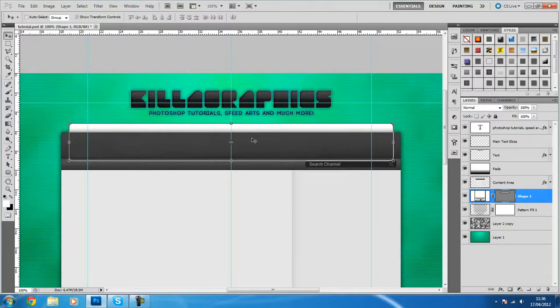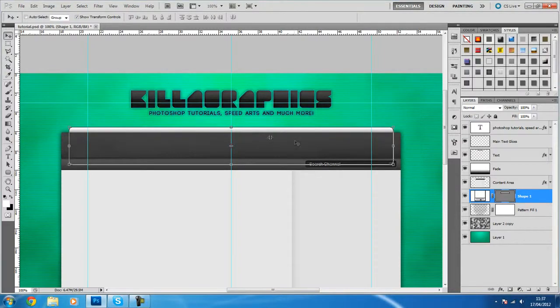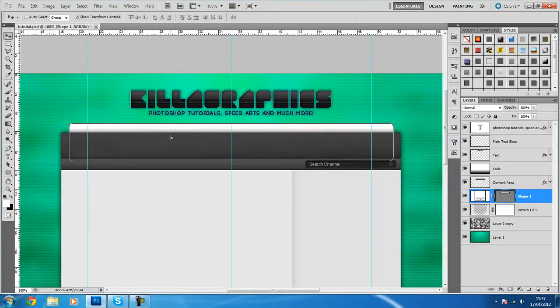But a thing to remember with this is the higher it is, the better, because the actual banner in your partner, you can link it, so you can click links and stuff and click areas on the banner which will take you to different pages. With this, the area is kind of like this, so it cuts half of the banner out, which is kind of annoying with this design, but yeah, you don't want to be making it like this, otherwise you're not going to be able to click it at all. So that's just something to keep in mind if you're making this and you're going to add links.